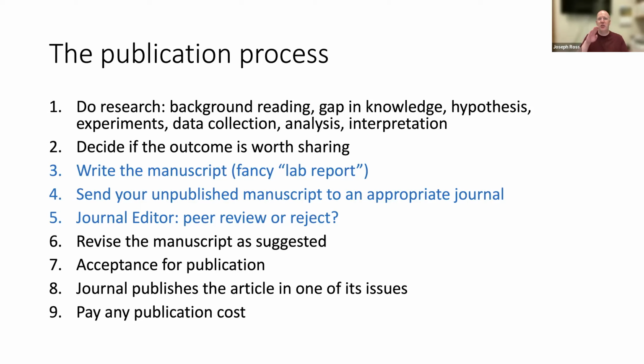If you do the research and you think it's worth sharing, then scientists will actually write that manuscript, which is basically a fancy, elaborate version of what you might consider a typical lab report for a laboratory class. Then that manuscript, report, paper, whatever you want to call it, the authors send to one of many, many journals, and that journal decides if they want to publish that research paper.